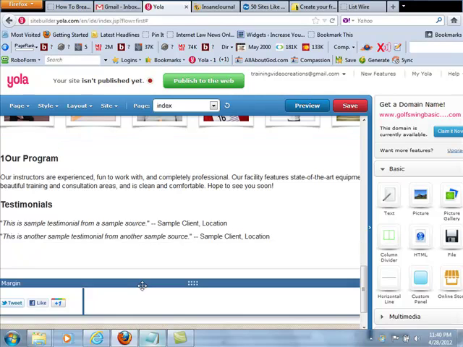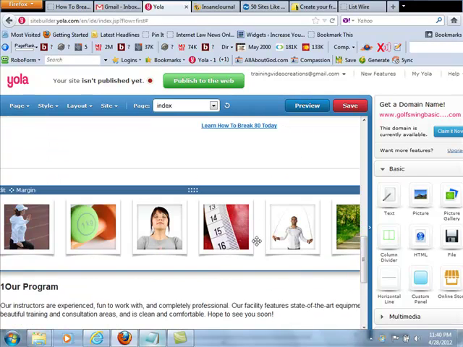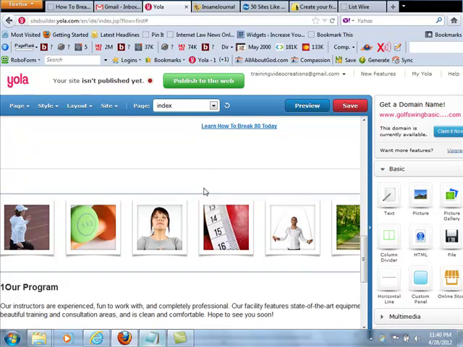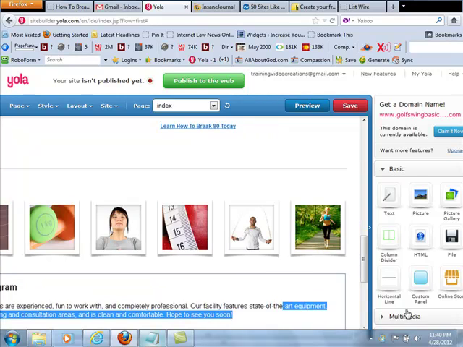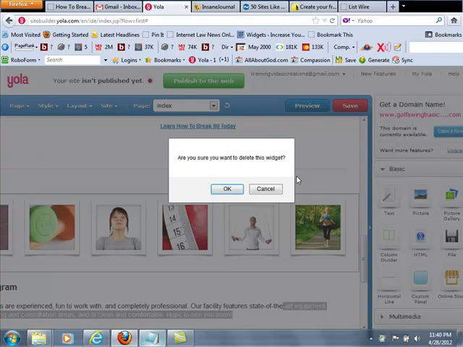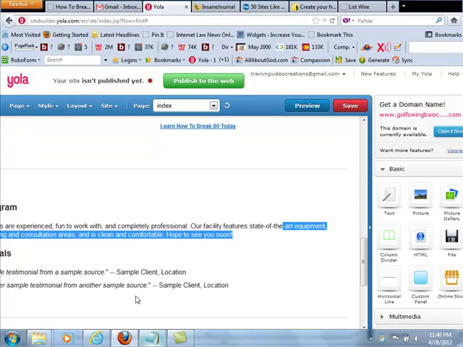And then the next thing we can do here is select categories of things that we may not want to use or work with. So you just click on that X up here, and we could delete that widget.